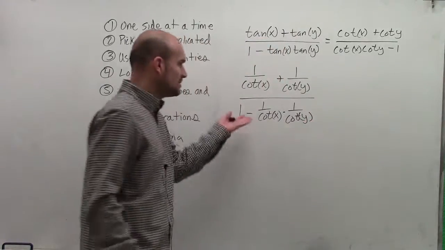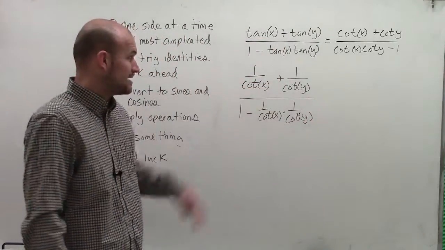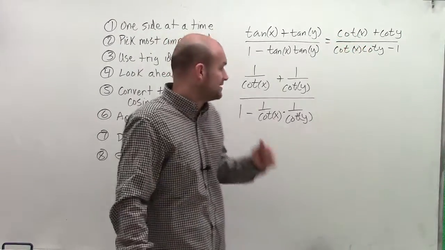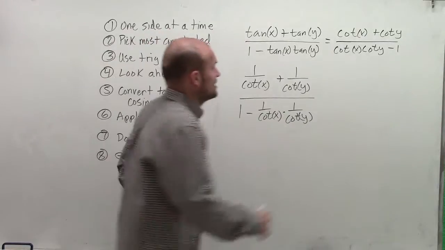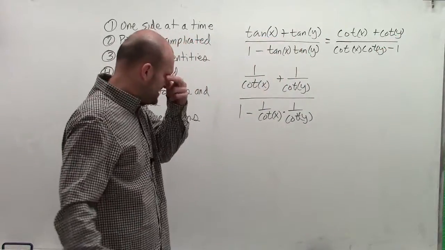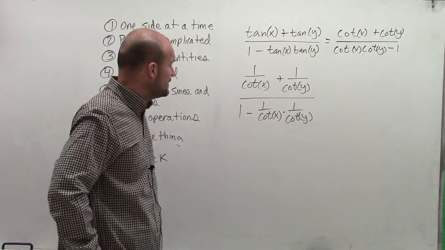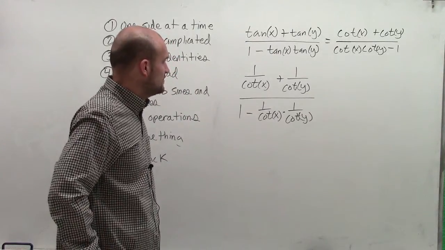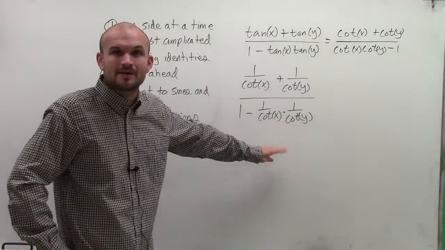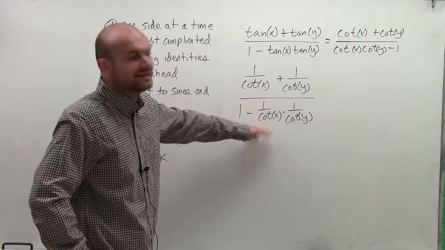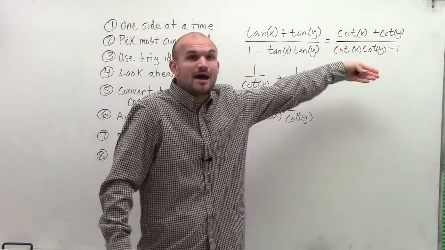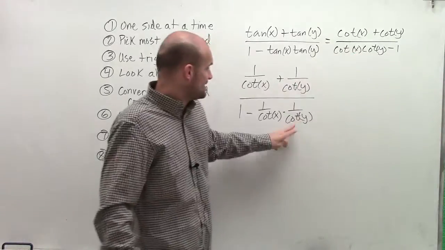All right. Now remember, cotangent of x and y are not like terms, so we can't combine them. But neither do we actually want them to be, because you see over there, they're going to be separated. And I could put parentheses around the y's while I'm at it. So let's see here. One thing that we want to get rid of is that I still have cotangents in my denominator. So let's try to get the cotangent of x and y off our denominator, because we want cotangent of x and y in a numerator. We don't want them under 1.